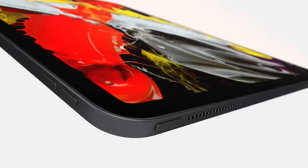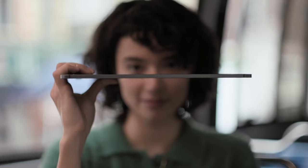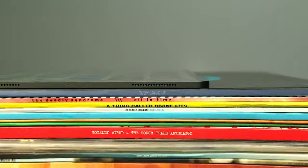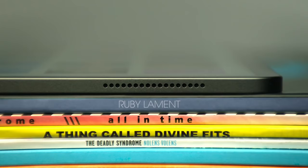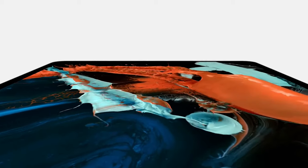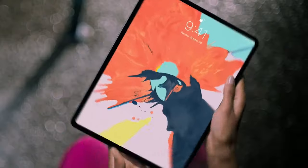Assuming these dummy models are visually accurate, there's not going to be a lot changing visually with the new models. Based on leaked CAD images, the upcoming 11-inch iPad Pro will likely have dimensions of 245 by 176 by 5.9 millimeters — only a tiny bit smaller than the older version. The iPad Pro 11 will also house the volume rocker on the right side while the lock button is on the top. The speaker grills appear to have shrunk in size, and there are cutouts for where the physical keyboard can be attached. In sum, if you're hoping to see a brand new design, you're probably going to be disappointed.